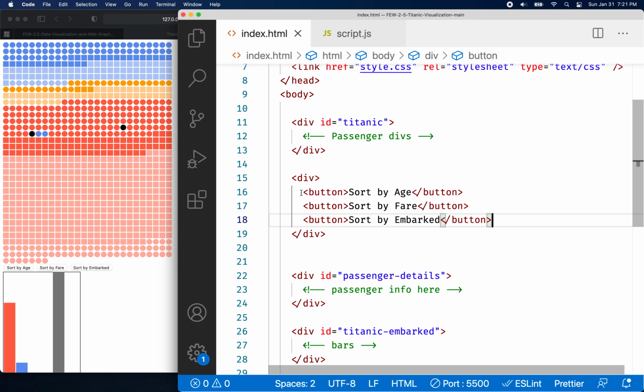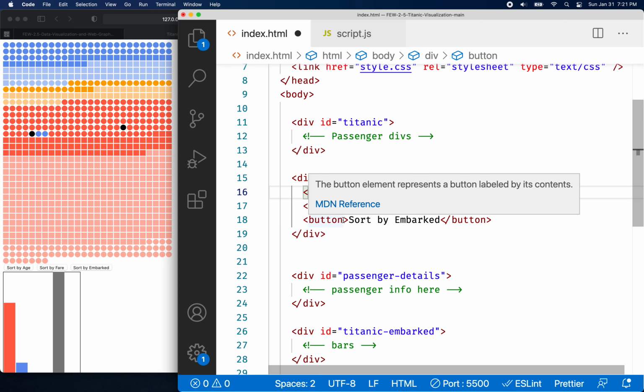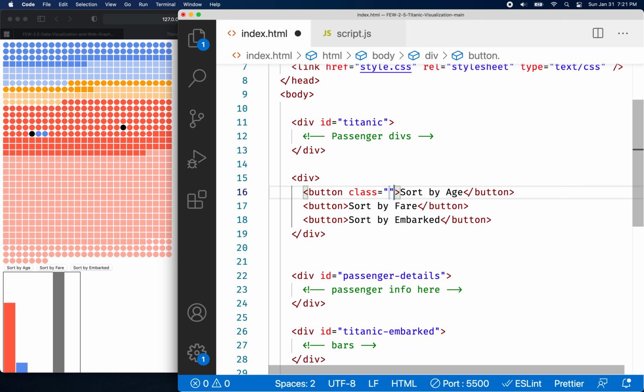Now, let's also use the idea from the previous video of handling the sorting using event delegation. So to do that, what we'll do is we'll give each of these buttons a class name, right? And the class name can be unique for each button, right? So I'll say class, how about sort-by-age.